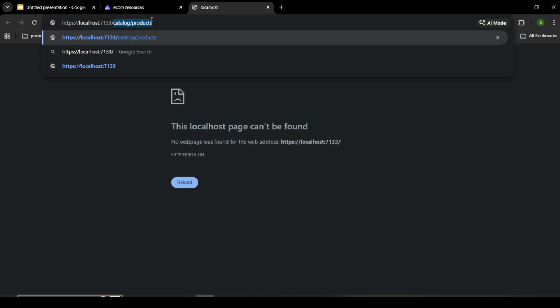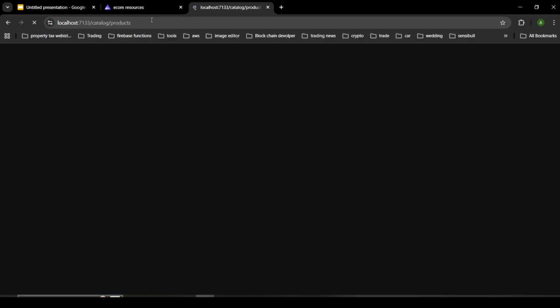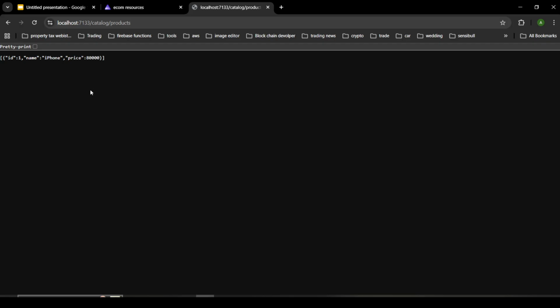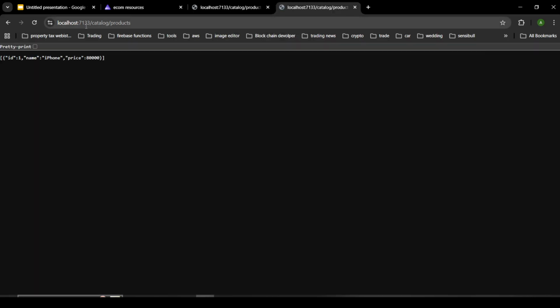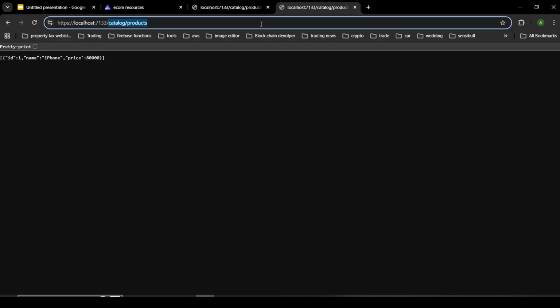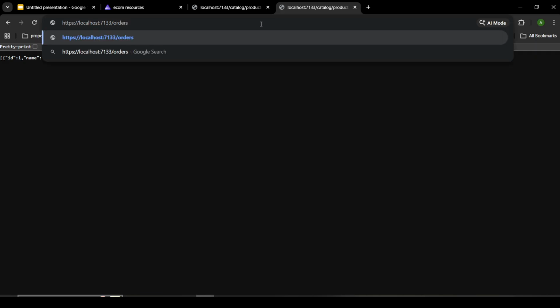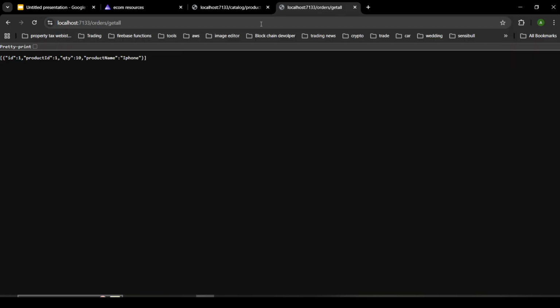First catalog products. Okay, cool. Now we duplicate this, and now orders slash get all. Cool. So now with the single gateway, we are able to access both the catalog and order services.